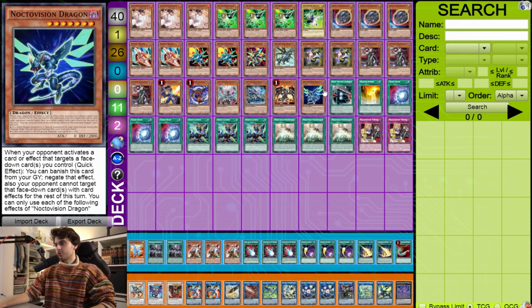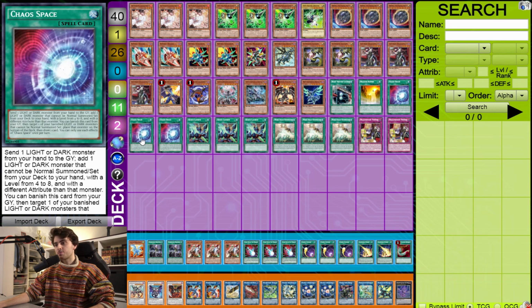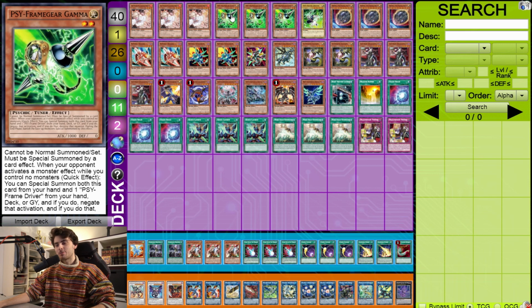For the spells, this is also very standard, I would say. Boot Sector, Ravine, great extenders, Chaos Space. What can you say about this card? It's just very absurd, especially with Gamma.